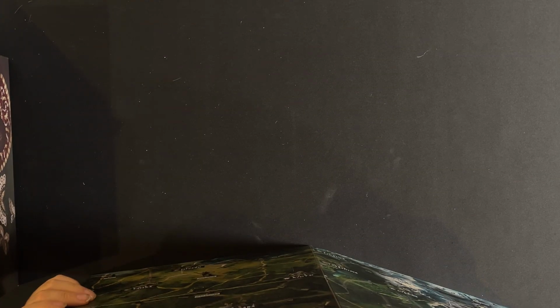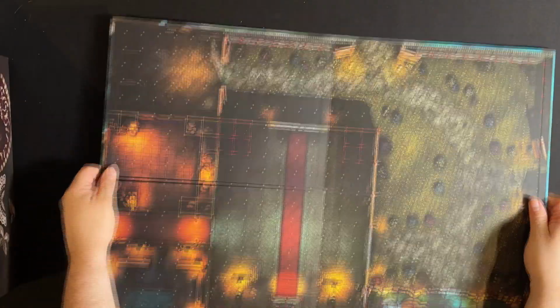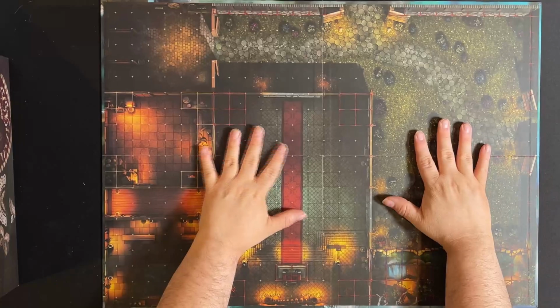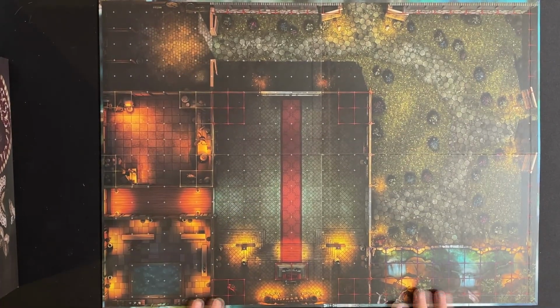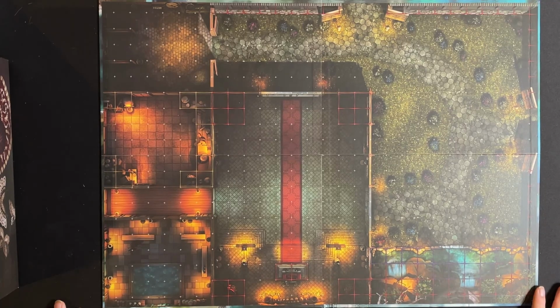So they wanted to do something a little different with the back of their board, and they wanted to give us a giant place that would be a recurring place. I'm assuming we don't just go to this once, but we're going to go to this area several times. And it's a giant temple. We got a throne sitting here at the top. Oh man.